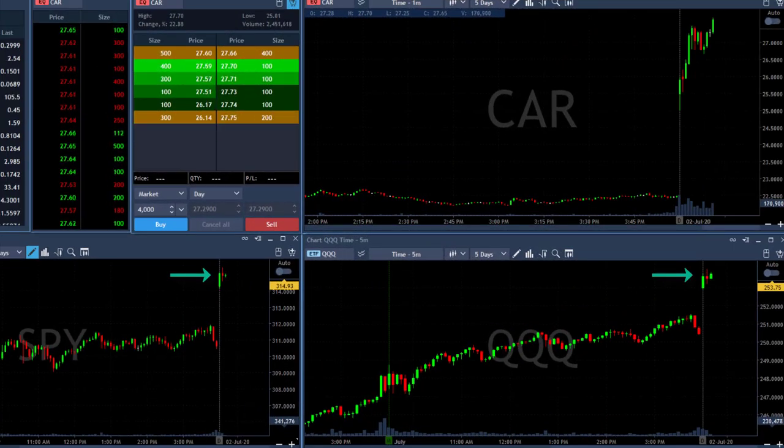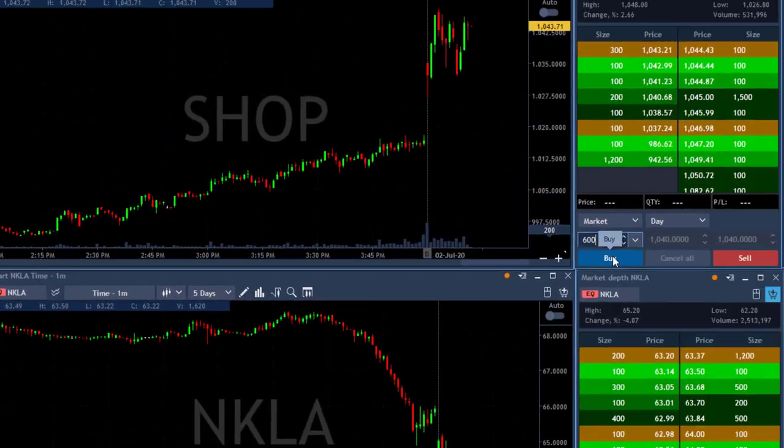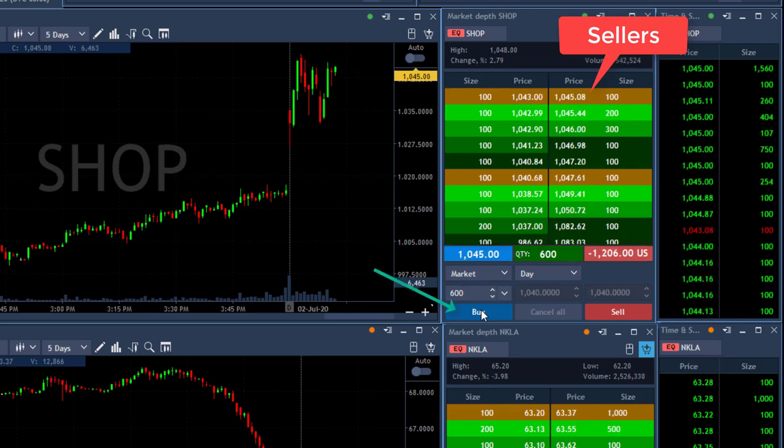The market's still holding up — look at the S&P, look at the Nasdaq, over 1.4 percent right now and holding to the highs. The Nasdaq is trying to move over the highs right now, and I think I've got the perfect formation here in SHOP. I'm about to go long over 1,045. It's very spread — watch the sellers here at 1,044. Getting close. Lots of sellers buying now — it just moved over. I got it right at 45, which is great.